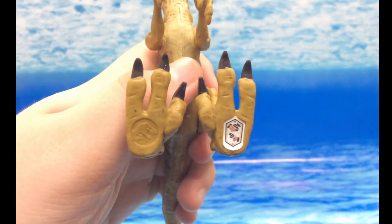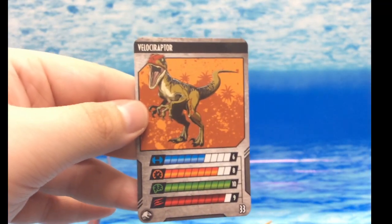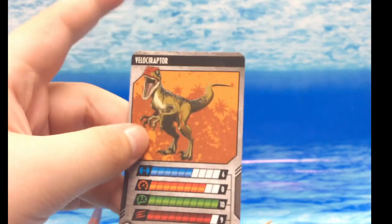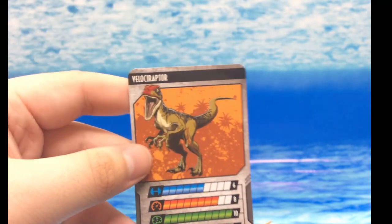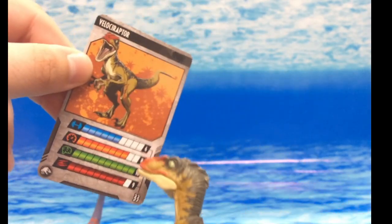So just pause the video and scan that Velociraptor card. It does not actually show its quills there, so I kind of wish that they had that. There is something different about this Velociraptor versus the original product images, and I am kind of glad they did this. They took off the little bits of red that you still see there and have it plain. I like that because those were a little bit misplaced. Didn't really have a sense for needing those.